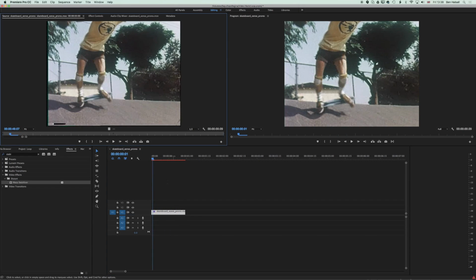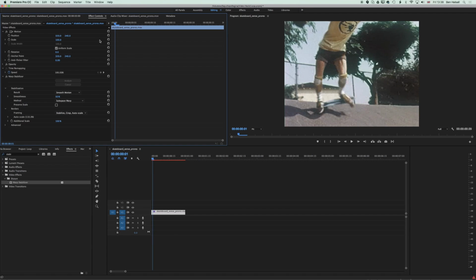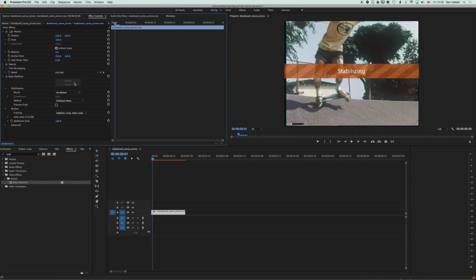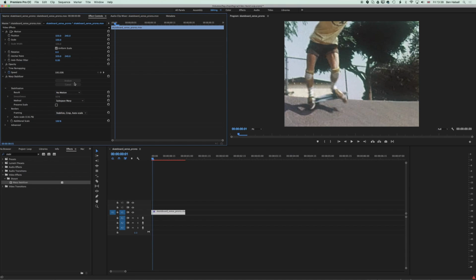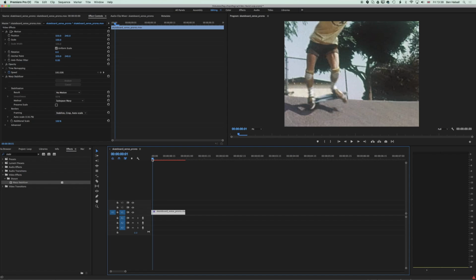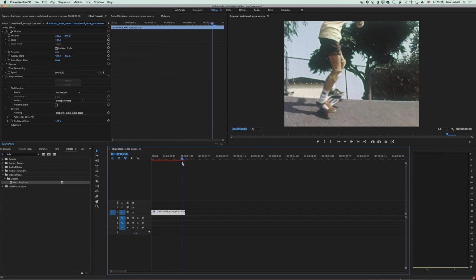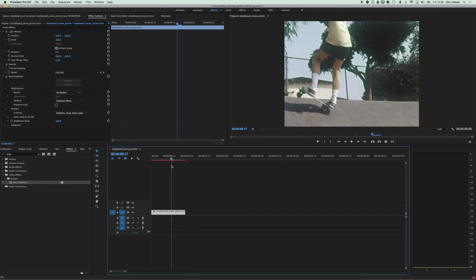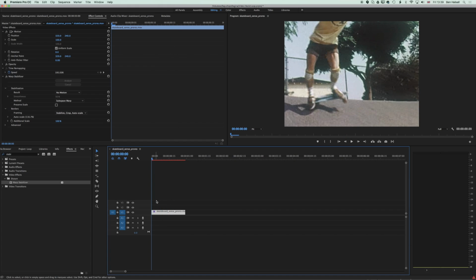So we're going to double click on this and bring up the effect controls in Adobe Premiere Pro, and in here we're going to look for the warp stabilizer options, and we want to change this from smooth motion to no motion, which is basically going to try and position the camera as if it were on a tripod. So now if you look here, we have this pretty steady camera shot. There's a little bit of movement in there, but it's looking pretty good.